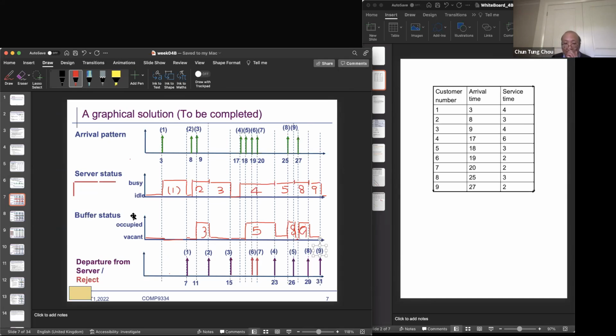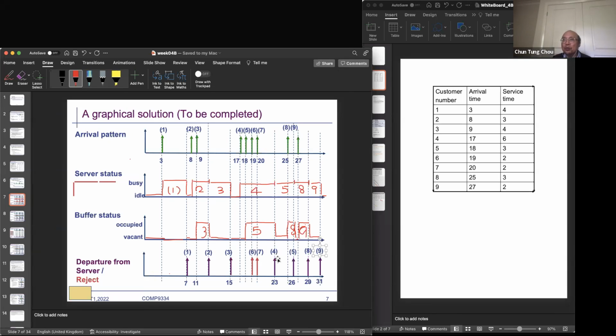And so a student is asking, what will happen if, say, at time 23, you know that a job will depart from the server? And then what if a job so happens to arrive at that time? Now, you will need to make your decision.